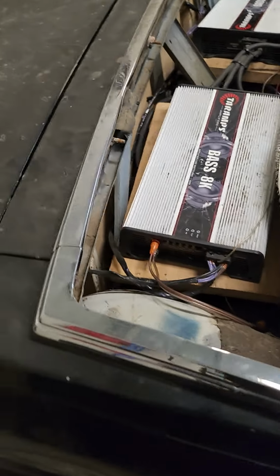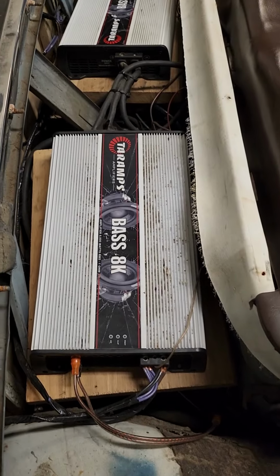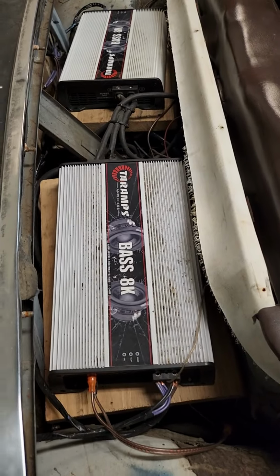Then on my power blast, I'm finna take out the 4 energy batteries that's back here, and I'm gonna upgrade to AGM batteries. I think my partner wants me to go with some Odysseys or something like that.